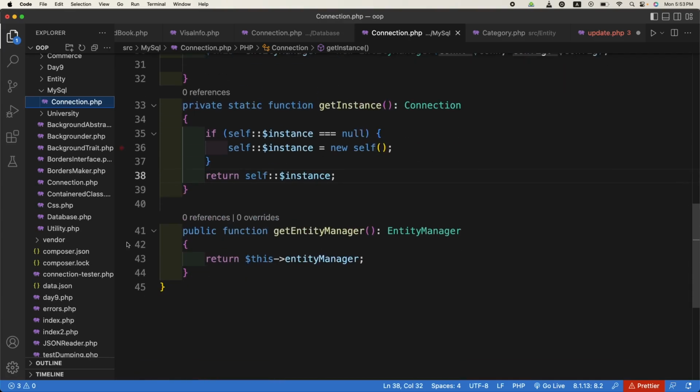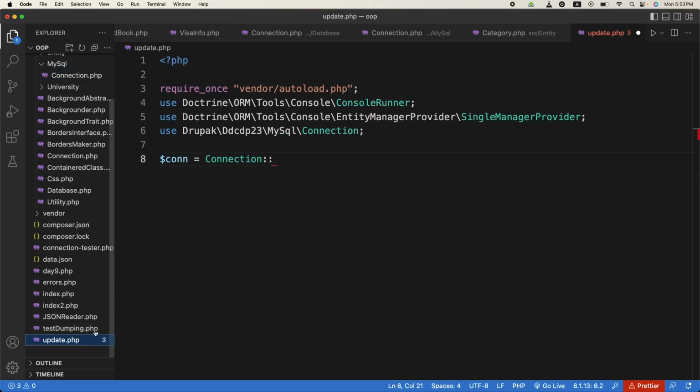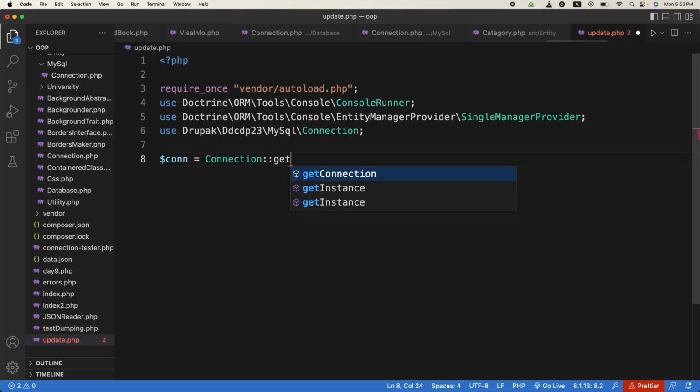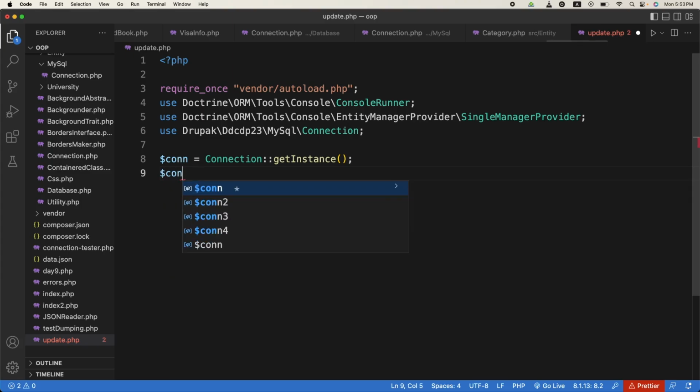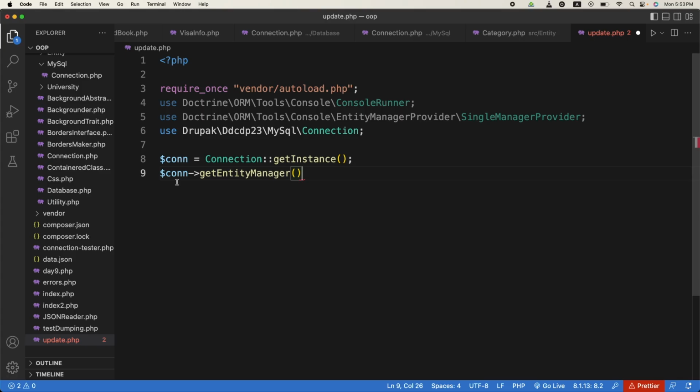So get instance will return the connection object, and then con and entity manager, this is the entity manager. That's why we can now access it.